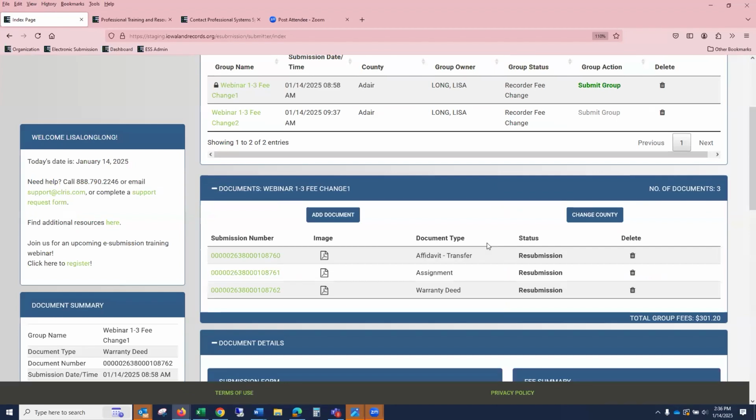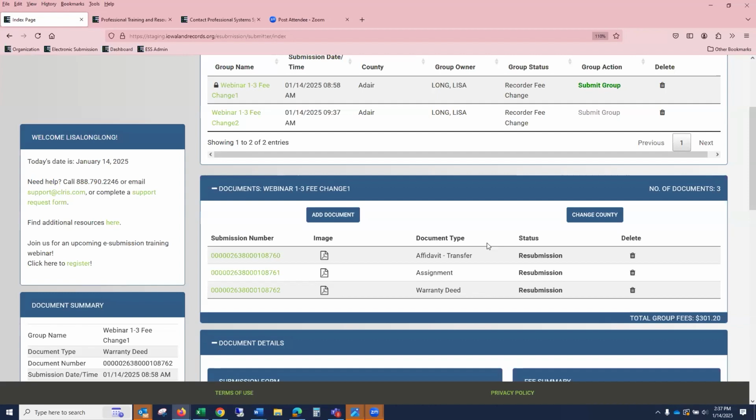I just want to talk about one thing real quickly, and that's affidavit of transfer and non-transfer. Affidavit of transfer conveys property. It's going from A to B, often seen in an affidavit of surviving spouse. Okay. So A and B owned it. One of them is deceased. The affidavit of surviving spouse conveys the property to the living spouse.